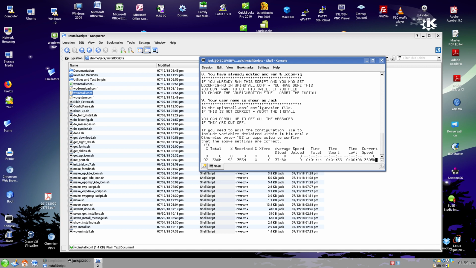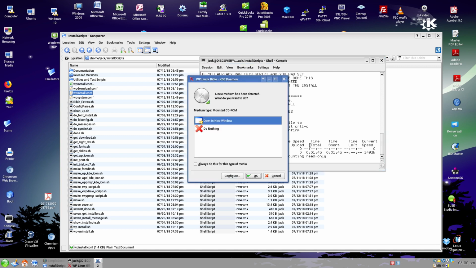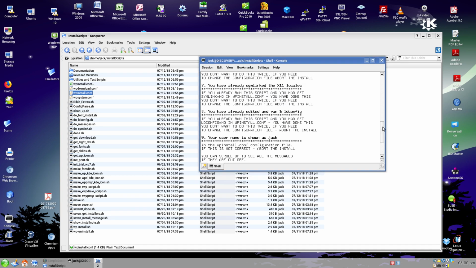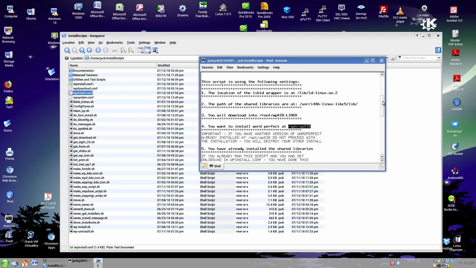Now, there are two versions of version 7 that will look ugly. The GUI will come up. Just don't touch the GUI and you're fine. For version 8, you do need to pay attention to where you said that you were going to install WordPerfect. So when the GUI comes up for the installer, I have to put in /opt/wp81b exactly as I have it here. If I don't, the launchers won't work.